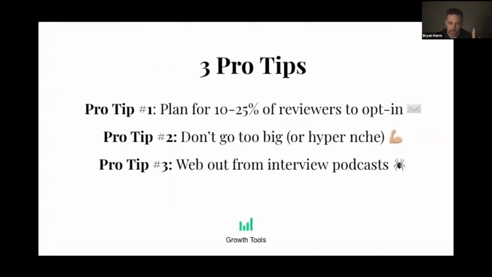Plan for 10 to 15% of the reviewers of the podcast to opt in. This is actually something I learned from a client. I was interviewing him like a year ago, and I asked, how do you know how many people opt in? Because it seems kind of black magic to me.